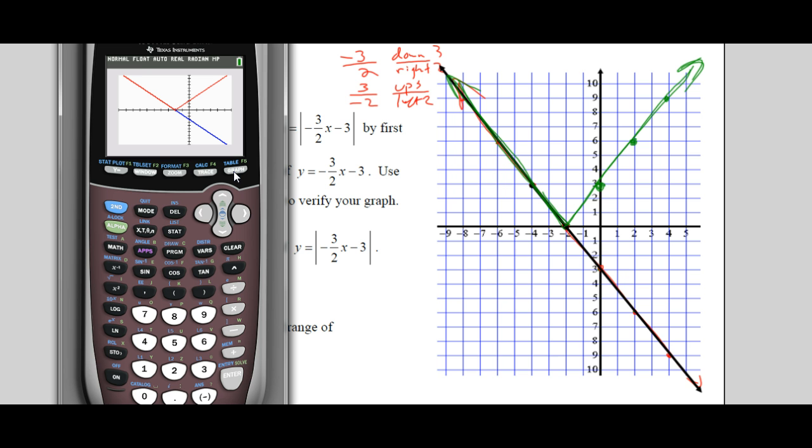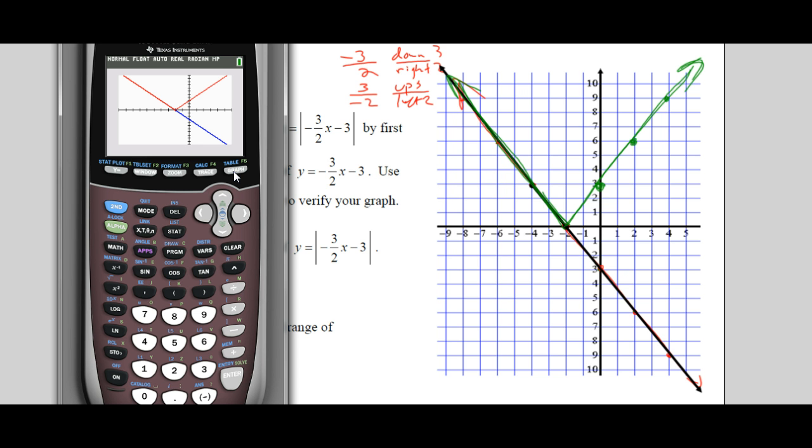Should have used green, because you got the idea, right? So on your calculator, if you have a grayscale calculator, then just move over to the left of the y2 equals and change it to a thicker line so that you can distinguish one line from another. It's already on the thicker line. I can make it thinner though. If you got a color calculator, don't worry about it, you're going to see the color.